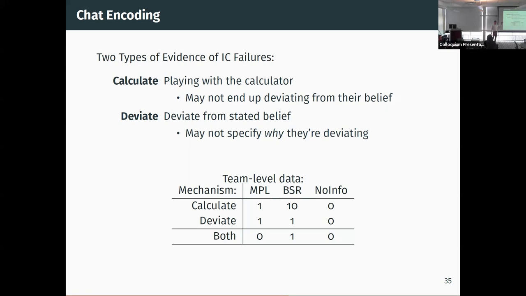They really believed 60%. Now, the question is, you've got two people with different beliefs. One person thinks 60, one person thinks 50. This is a bit of a gray area. Our chat coders did not flag that as deviate. That's just agree. So I believe in our data, that would not show up, because those chats that I showed you were not flagged as deviate. So that's just acquiescence. That plus your AI comment from before, you can manipulate that. You can play around with that. It would not be a real team, but you could have them manipulate the responses if you thought that was going to be useful.